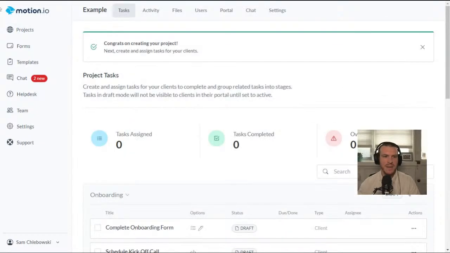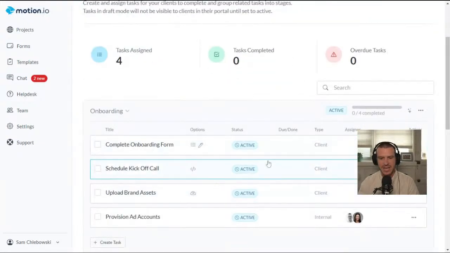And then what will happen is these tasks will automatically get activated, and the client will be able to see them in their client portals. That said, with this automation, you'll still have to assign clients to these tasks and add them to the project.